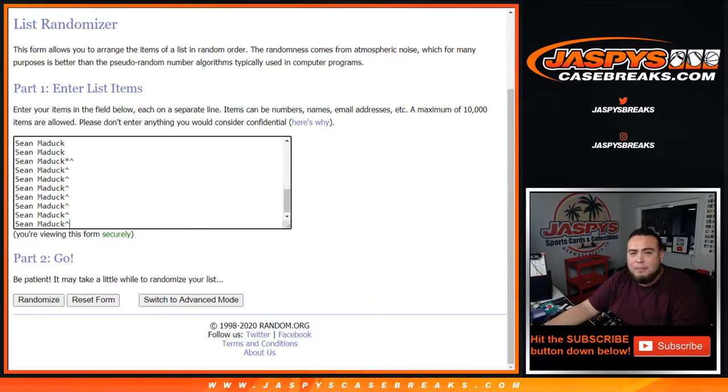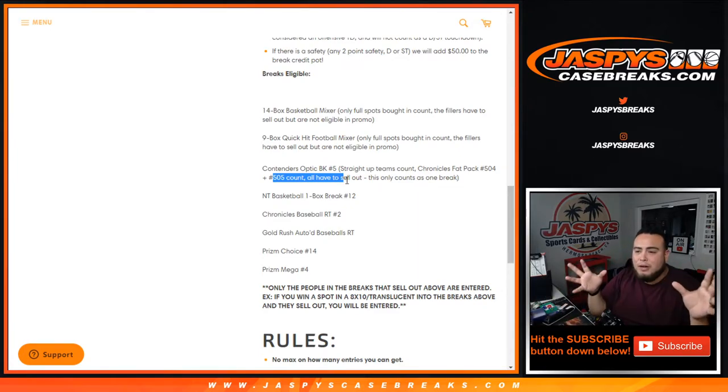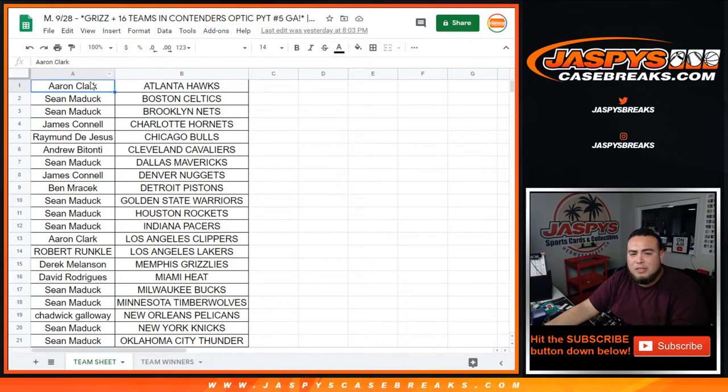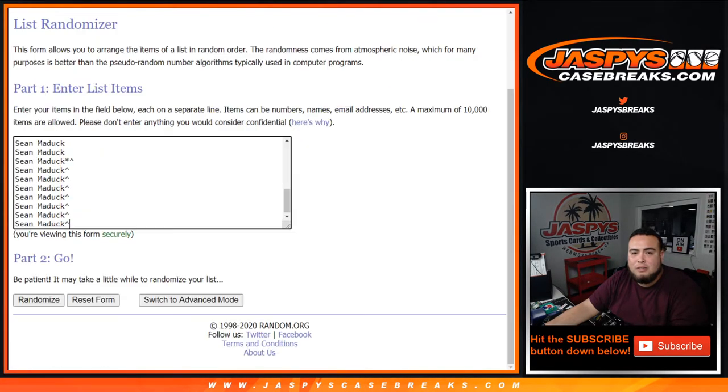And customers that bought into Contenders Optic, Fat Packs 405 and 505 did count, but they just had a sellout. It just didn't count as 3 different breaks. It just counts as 1. So I'm going to be adding customers that bought in here, the Grizzlies. So basically you get double the entries, if you think about it. So boom.